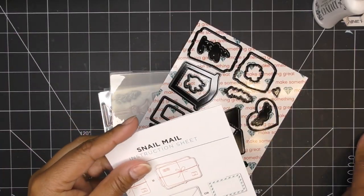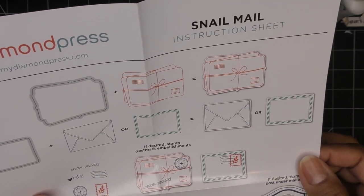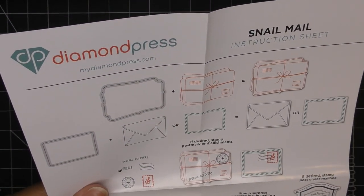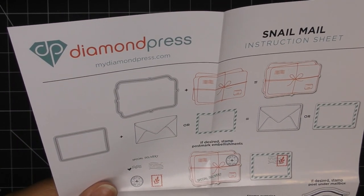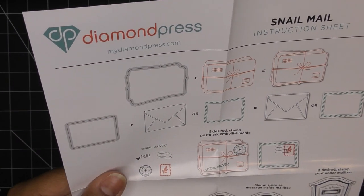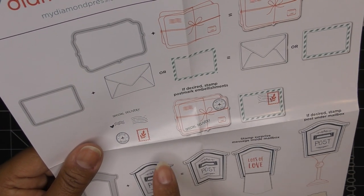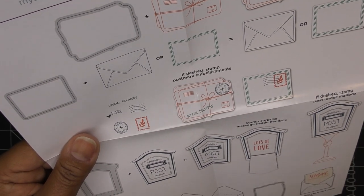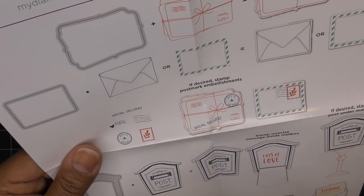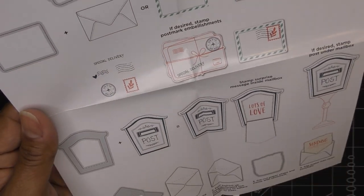So you have this little guy here, but let's look at the inspo sheet so we can see what we're looking at as far as the snail mail. Look at the little stack of cards. That is so cute. I love that stamp, and then it has a die for it. You can have what looks like a postcard or an envelope with a stamp, and you use that same die for either. Look at the little cancellation, all these cute little things. Stamp, postmark, embellishments, if desired. That is so cute. This already came with this, and then you can do a few other little cancellations, all that kind of stuff.